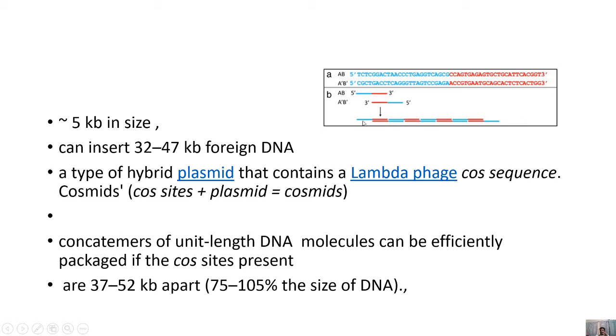So after the replication is over, a unit length of the phage genome, see, this is the unit length of the phage genome shown here in this picture, may be packaged into the phage head. And this is another unit, which may be packaged into another phage capsid protein and become another progeny. And see, this is another phage unit, and that may be packaged into another phage capsid. And this is another one, which may be introduced into another phage capsid and form another progeny. Likewise, the phage life cycle may occur within the bacterial cell. So this unit is known as the concatemeric unit.